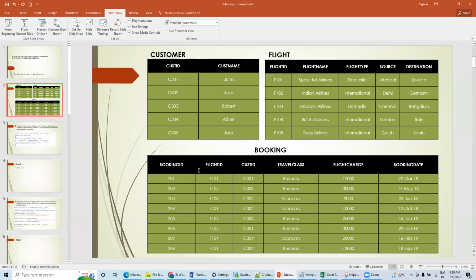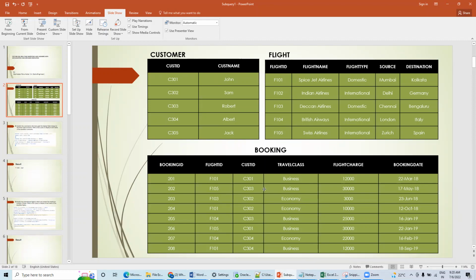But we also need to get the travel class, economy, and whether he has booked a flight or not. So we also need the details from the flight table. So we need the help of these three tables: customer, flight and booking, right?